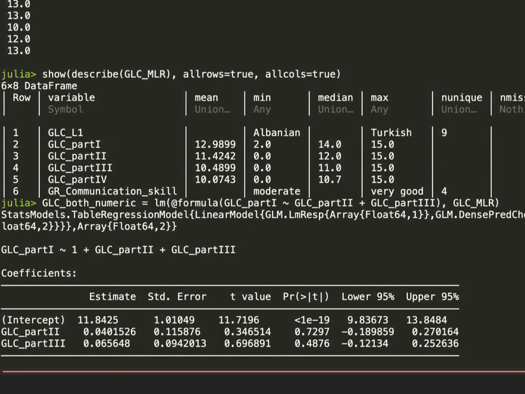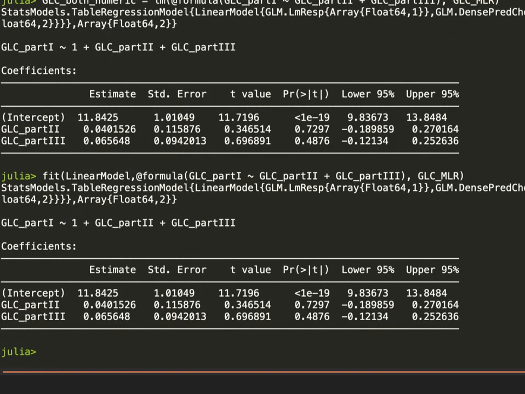Julia's lm function is simply an alias for the function fit, and I suspect that the main reason for introducing the lm function in Julia is to make linear modeling friendly for R users, like me, that would like to get acquainted with Julia. So, the same model I built a minute ago can be expressed with the fit function as follows.